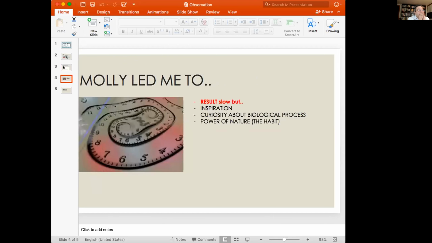This observation led me to, of course, be really curious about my result, because I've been feeding him well, taking care of him, and taking a picture of his leg every day to see the differences. I'm waiting for the result, and it can be slow, but the process is going to lead me into something, I guess. And this was really inspiring, I could say.